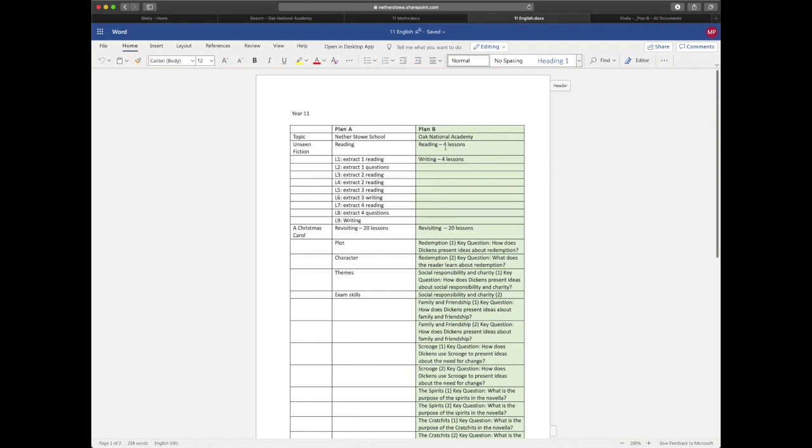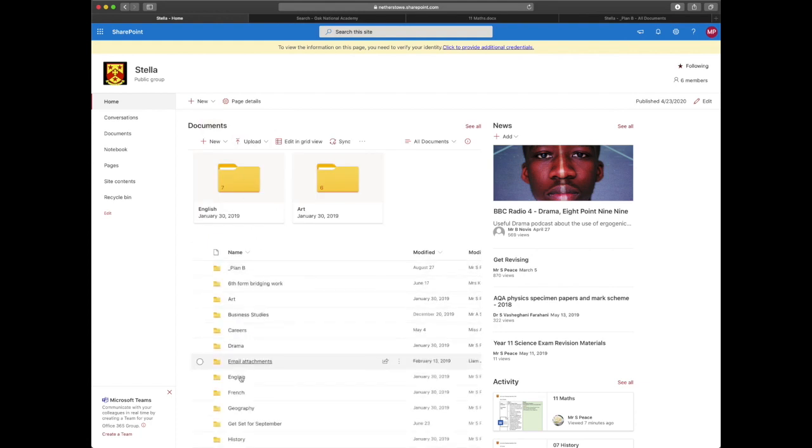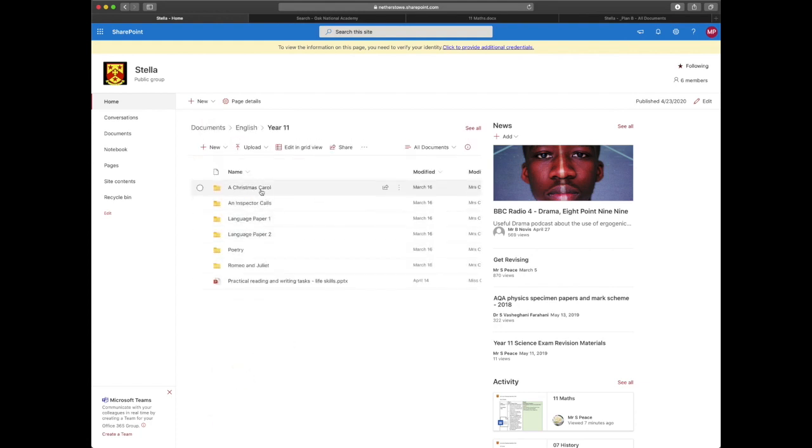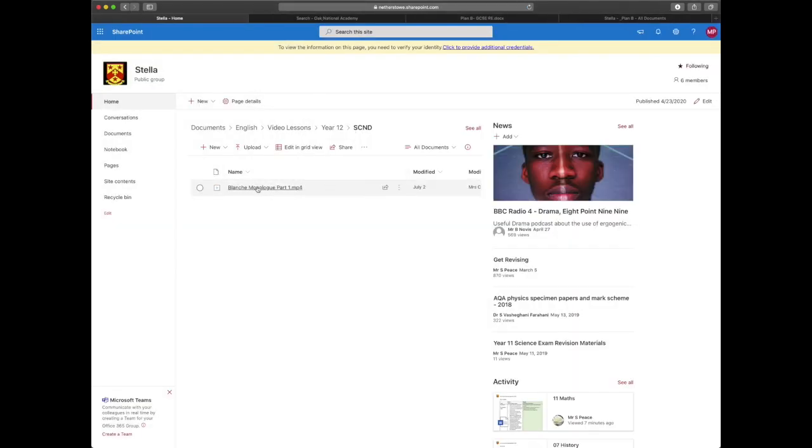Okay, so your teacher might tell you where to go on Stella, and if that's the case, then it will say, for example, go to Stella, go to the documents, go into the English area, go to year 11, and it might tell you which one of these to go into. And your teachers might have opened up something called a VIV, a voiced instructional video. In this case, it might be we're going to go to English and look at the video lessons. Let's just say this is a case for year 12, and you click on year 12 and it might have told you to go into this folder here, and you might see a little video symbol, and if you click on that, then it starts playing the video. You won't hear that on this recording, but you know the video might be there.